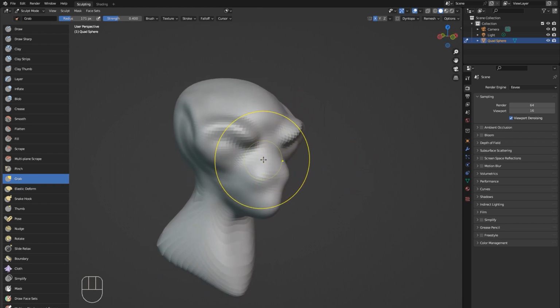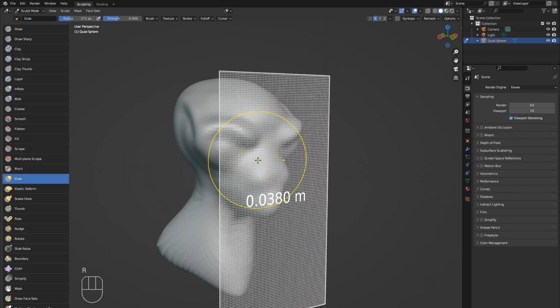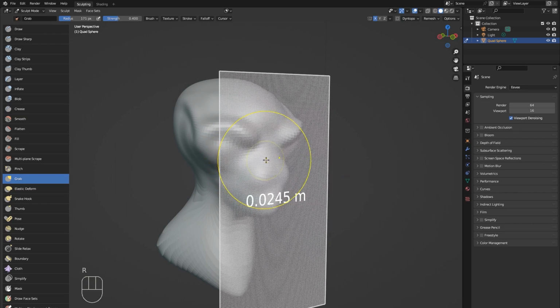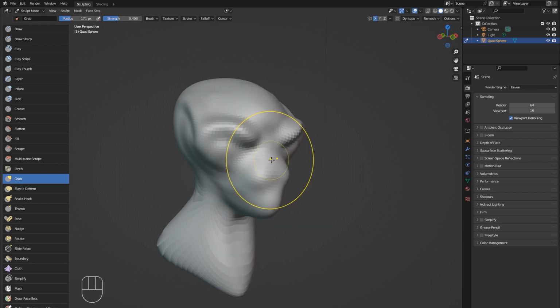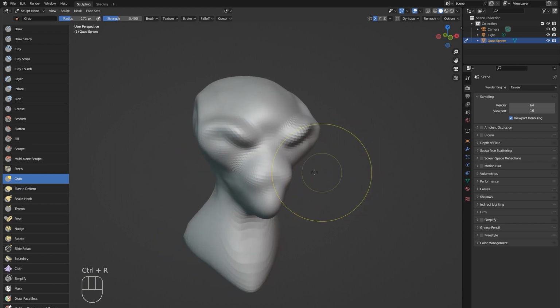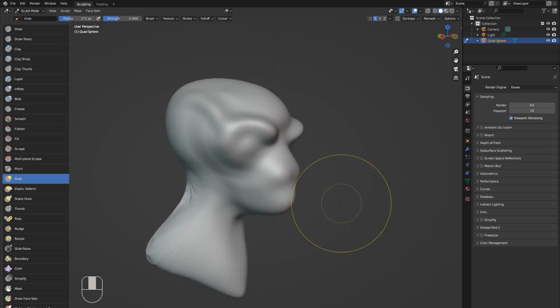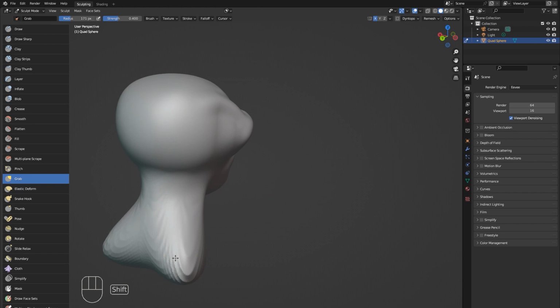So we're going to hover over the mesh, hit R, and we want a smaller number to remesh this. We're going to take it down to 0.01415. That's fine. And let it go. And then click Control R to remesh. And it doesn't look like it's done anything yet, but when I hold down Shift and sculpt over it, I can smooth it out and see that I've got a lot more detail, a lot more polygons to sculpt with.